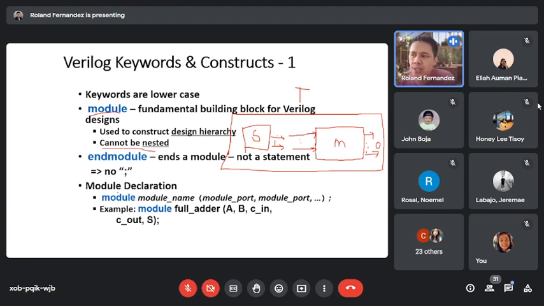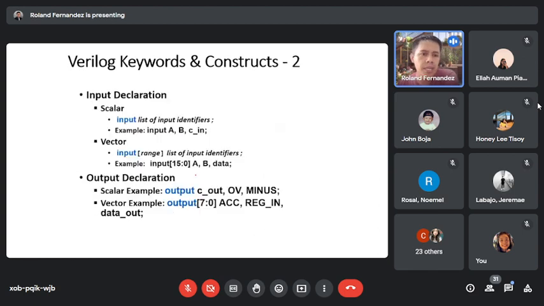In the declaration of the module, you say module name, and then the module ports, of which these ports, after creating the module, you need to assign whether these ports are input or output ports, data coming in or going out. So input declaration, you can say input and then the name of the input, as in input A, B, C in. You can also create an input of vector values.